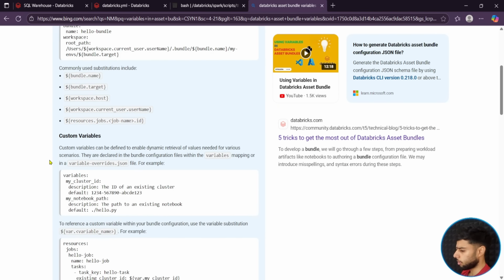This is step number 2, how you can refer the variable. Make sense? Because obviously you need to refer this variable. So this is the way, and you can go there in the configuration, substitutions and variables. Simple. So let me just create this particular variable using this YAML. Okay, let's copy this variables and let's put it inside our variables file, and I will call it environments.